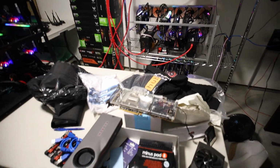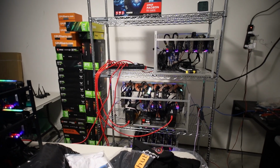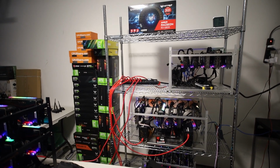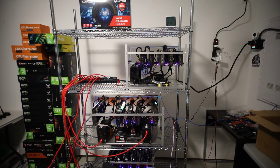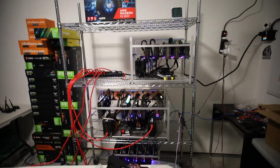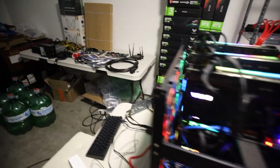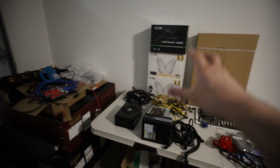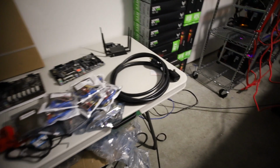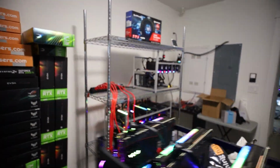Okay guys, now time to give you guys an update and just, you know, what's upcoming in my garage here, what I have planned, and hopefully I can figure out a cooling solution because summer is coming and you guys know what happens in summertime. Everything gets exponentially hot. So I am wanting to try to move this table here out, and I want to move that shelf closer to where the air is being extracted outside. So I do have this extender for the PDU, which goes into Space Goat's power meter, as you guys know. So let's go over there.